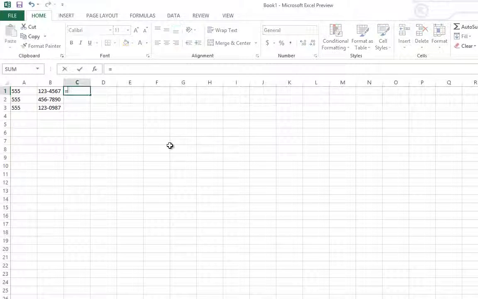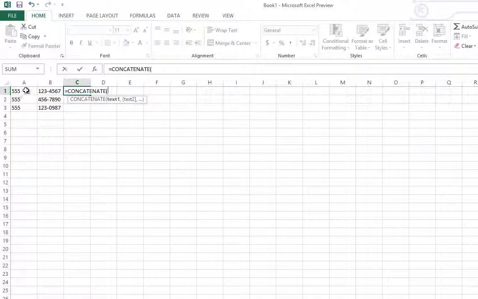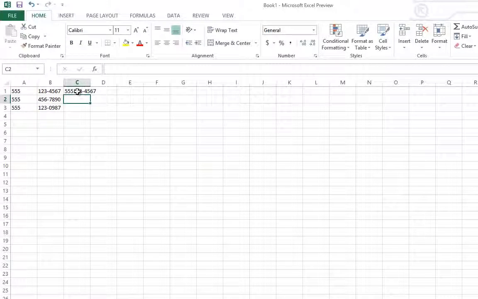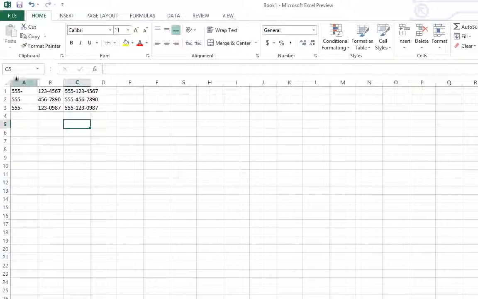You can type in equal, and just say CONCATENATE, and you'll be able to select, let's say, A1, and then the second cell you want to concatenate, which is B1. You'll see that it adds the values together, and it'll dynamically change as you change the values. When you drag it down, it applies to everything. Suppose I add dashes in here, you'll see how the concatenate formula will immediately populate my update. So now my phone numbers, which were just a bunch of area codes and a bunch of numbers, became actual phone numbers just by concatenating the cells.